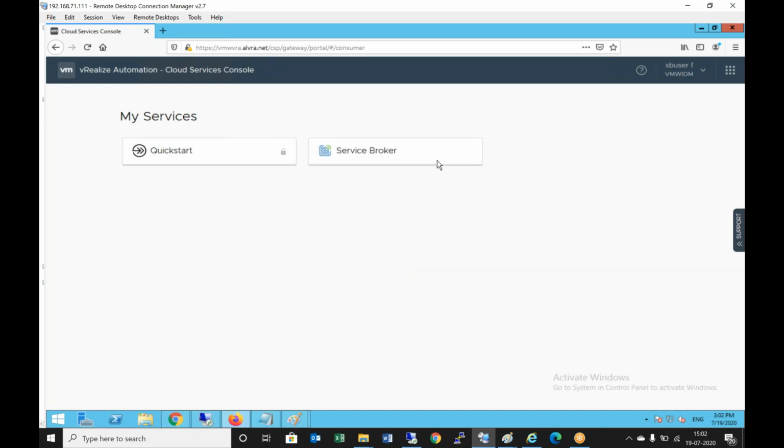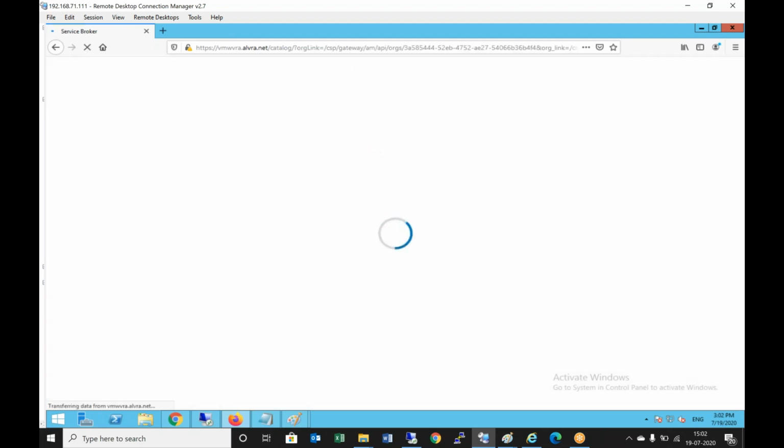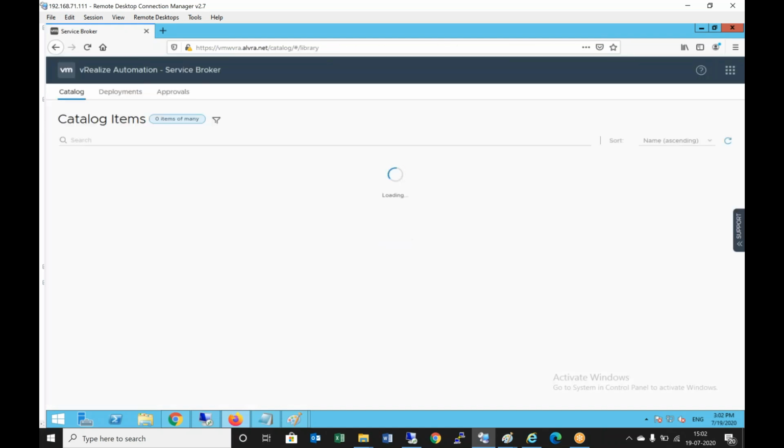So he will not be able to see organization, identity management, branding, but he is able to see service broker. He will be able to see only the catalog, approvals and deployments. He is not getting the infrastructure, content and policies. As this user, he has limited privileges on the service broker component.